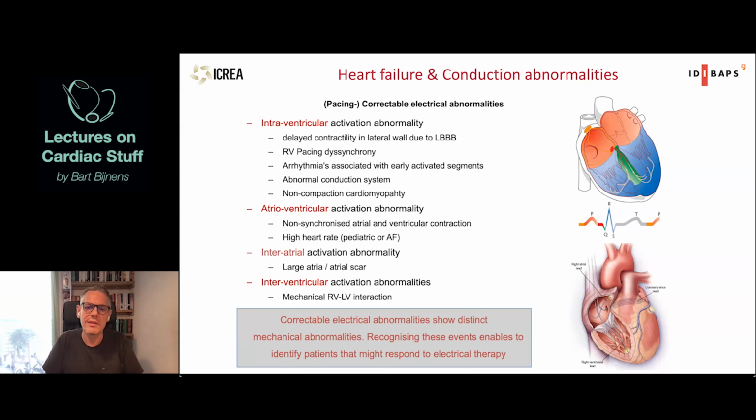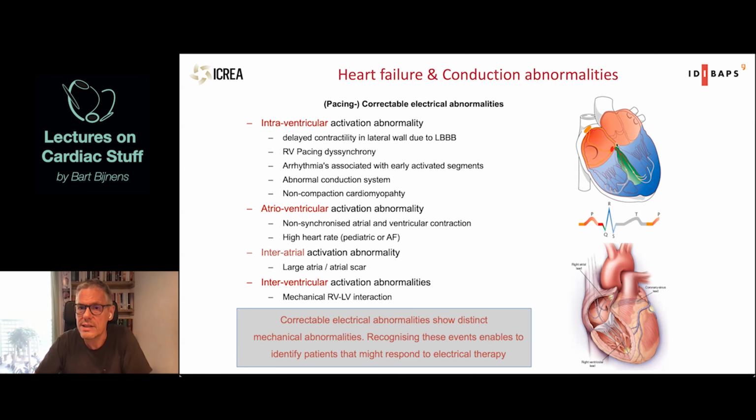When we look at the conduction system, problems can occur in all the different components. We have the sinus node, which is located in the roof of the right atrium. Then we have the atrial activation. You have the activation of the right atrium, but at the same time, you want the activation of the left atrium as quickly as possible. So we will see that interatrial delay might be an abnormality.